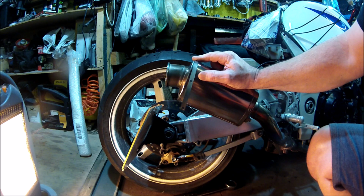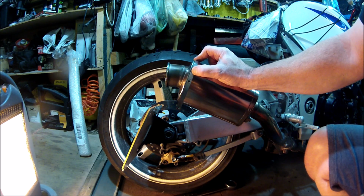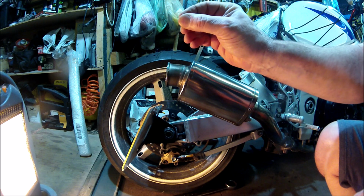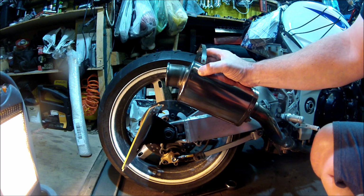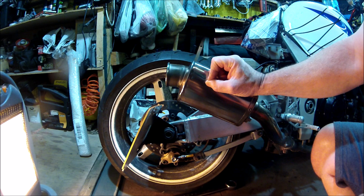But the rivet gun broke, and I bought another one off of eBay. Well, I bought two actually. One's arrived, and that doesn't contain the little collets that actually grab hold of the rivet to pull it. So that's just a bit of scrap metal. That's got to go back, and I'm waiting for the other one to arrive. So I can't get on with that at the moment.